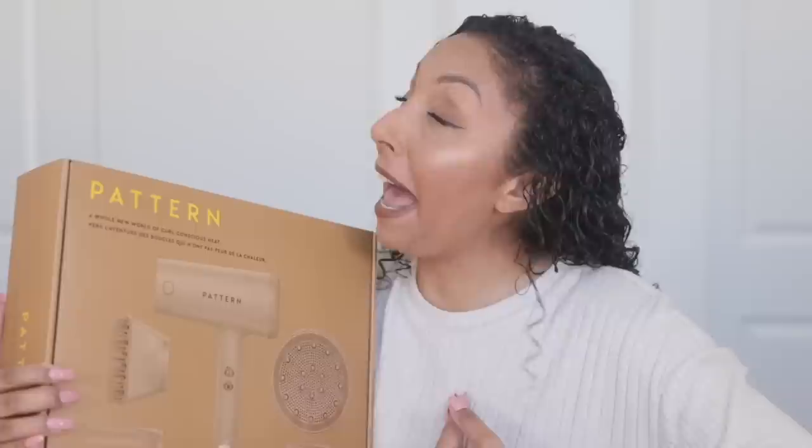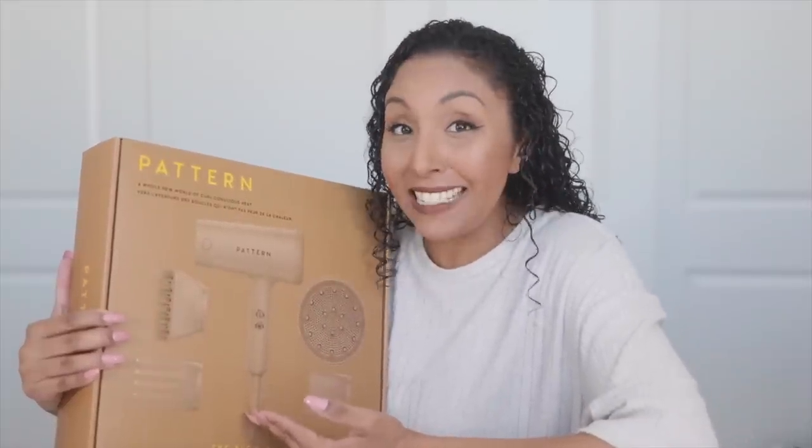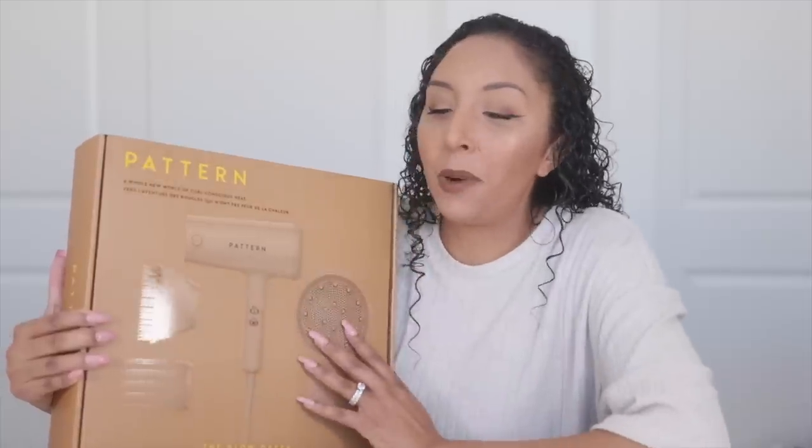Let's take out the main attraction — this is why we're all here. Now before we begin, do I need another blow dryer? Absolutely not. But when I saw this, did I immediately want it? Yes. I just think it's smart — if you're going to create something, make it come in a cool color. We're tired of white, we're tired of black. That's why I love the Dyson so much — there are so many pretty colors. I already have a fuchsia one and now I want the red one just because of the color. I think it correlates perfectly with their entire brand.